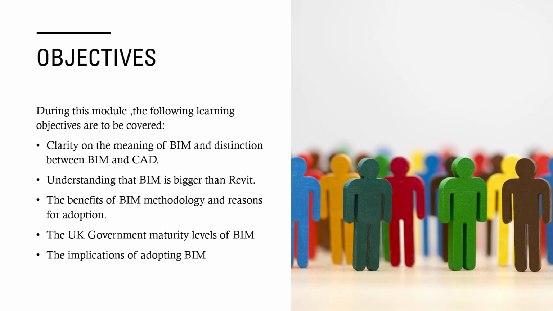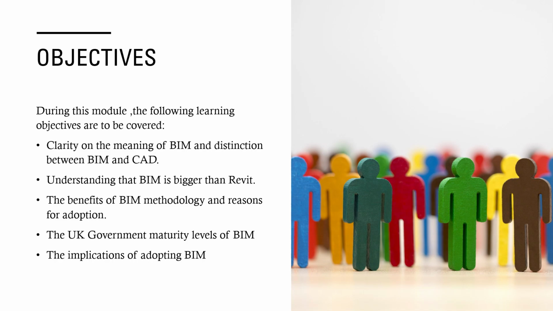Fourth, we introduce the UK government's BIM maturity levels, which help define how deeply BIM is embedded in a project, from basic 3D modeling to full data integration and collaboration. And finally, we examine the implications of adopting BIM on team structure, workflows, deliverables, contracts, and even insurance. BIM isn't just a technical shift, it's a professional transformation.